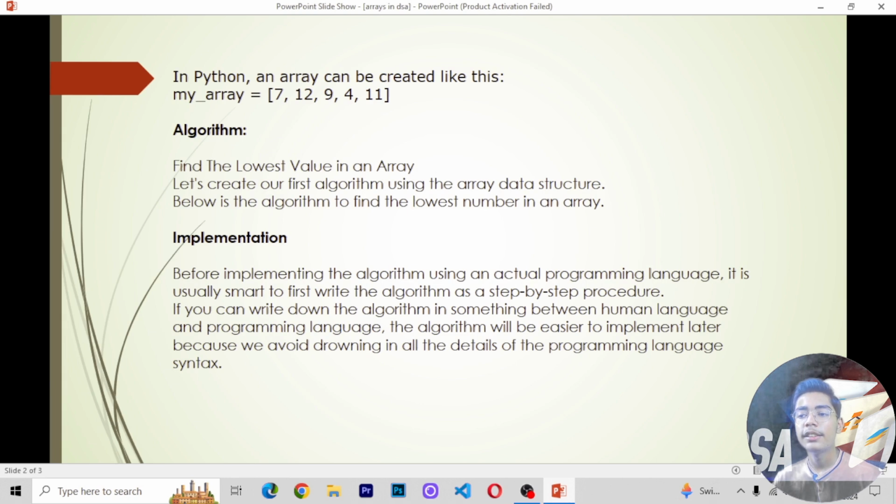You can give any other example as well. If you want to learn arrays in C++, you can also give the example of C++. But in data structure algorithm, I've given the example of Python, how you can start with arrays in Python, and there is one example written as well.